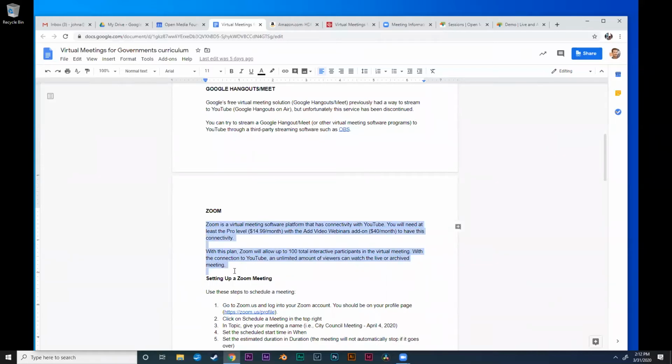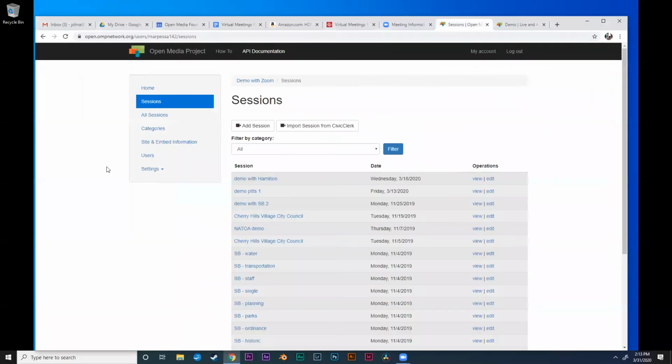But we found this solution through Zoom to be the easiest one, and the preferable one to go with. And I'm sure you all are on a Zoom meeting right now, so you're familiar with how it looks and sounds. If you can just imagine how a Zoom meeting would proceed in that same way, we're just going to add a few more steps to send the Zoom out to YouTube, so it's broadcast live on YouTube, and also so it's incorporated with your open media software as well.